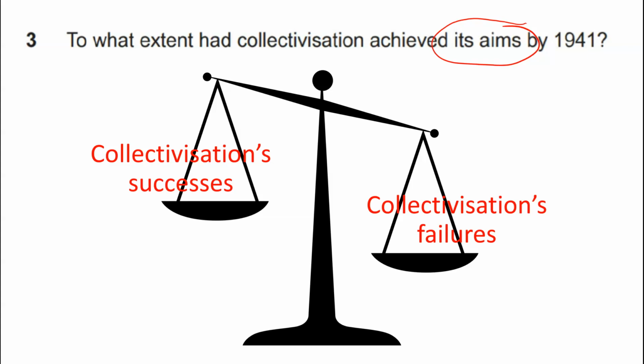You could combine a categories and a chronological approach by looking to see whether you see any patterns. Once you've figured out what the successes and what the failures were, look to see if you spot any chronological patterns. For example, you might conclude that it's devastatingly successful in the first couple of years, but overall a failure by 1941, or the other way around. You might conclude that there's millions of people starving to death at the beginning, but by the end it has achieved its goals of guaranteeing the food supply to the towns and cities, and therefore overall by 1941 it has succeeded. That would be up to you.